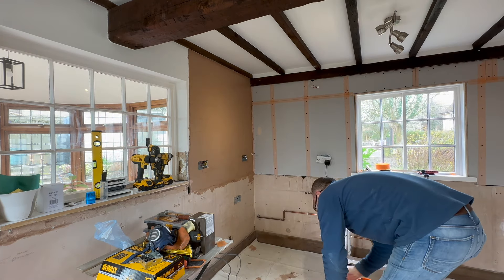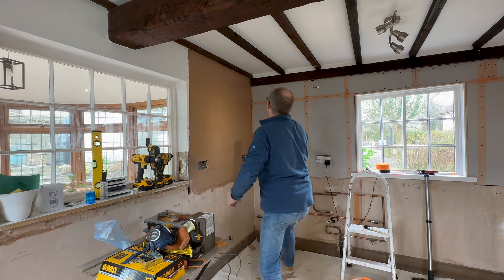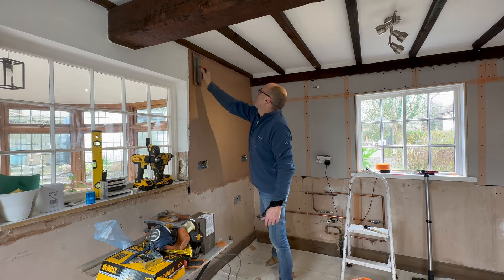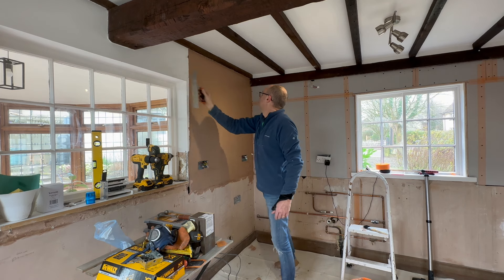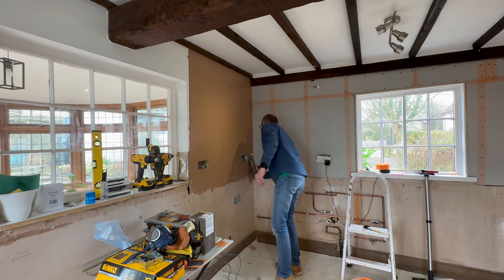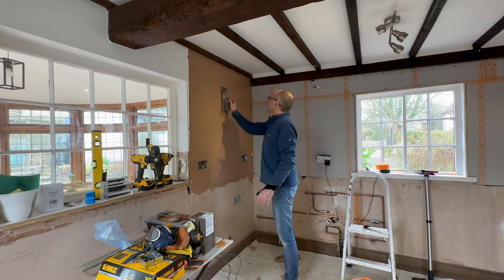Once the wall was completely covered in plaster, I gave the trowel a wash with an old paintbrush in clean water, and then I went over it again very, very lightly. I'm not sure what they call this - I think they call it trailing up. The plaster had started to go off slightly but with the wet trowel it seemed to flow so much easier and left a really nice smooth finish. I was really impressed with this bit.